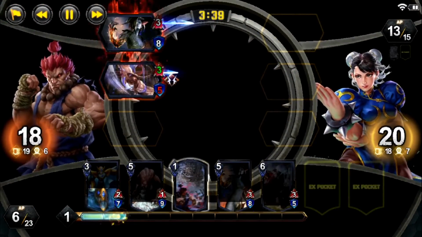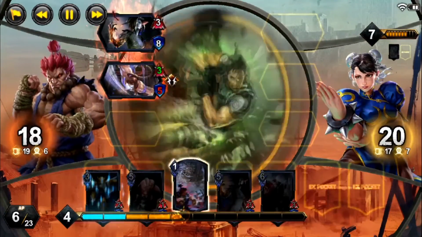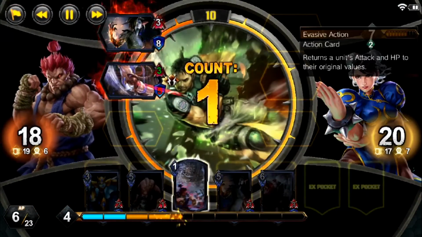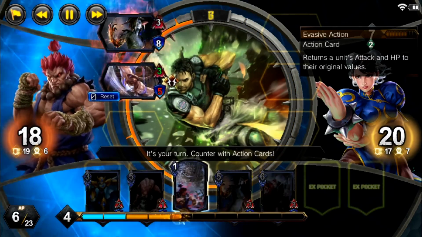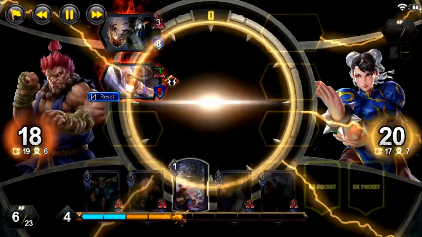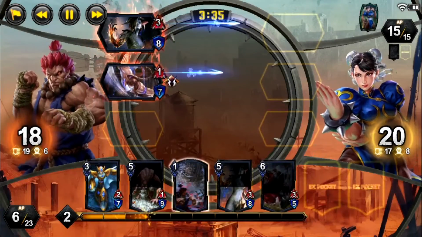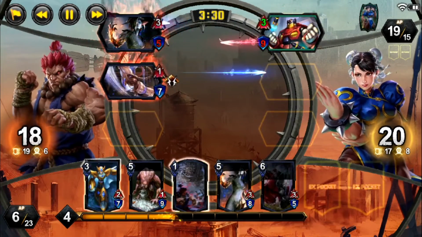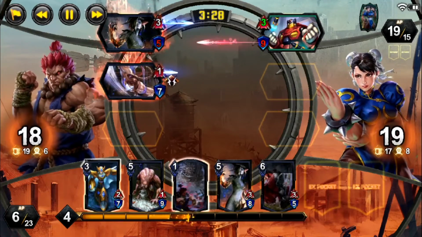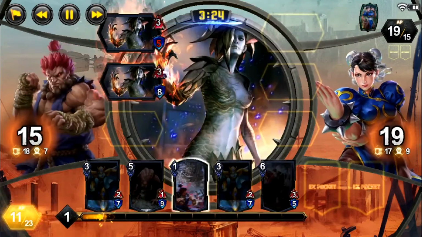So Call to Battle comes out, which cheapens up a unit and puts it in his EX pocket. So something scary is going to be coming. Evasive Action comes out to reset the stats of the Vega. It's unfortunate, but it's not the worst thing in the world. Alexia's stats couldn't be reset because she doesn't get bonus stats from Ascension. And then out comes big, scary Rainy Turt Lloyd up top, which is a terrifying unit to be up against because of its high stats and its spillover.